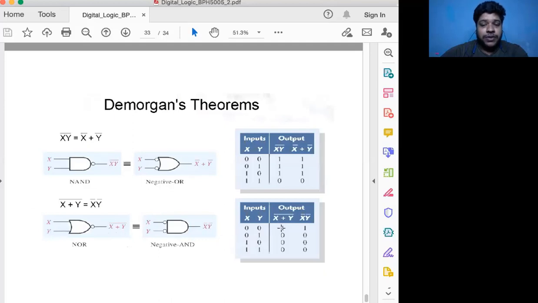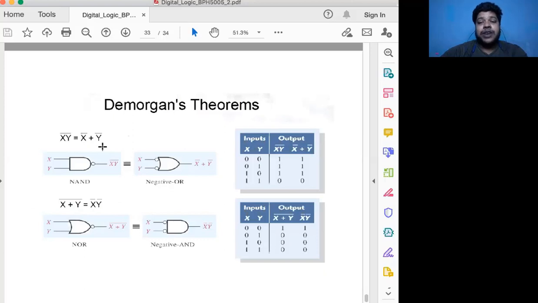So output we got 1. And here if you see 0 का इन्वर्ट करेंगे तो 1, 0 का इन्वर्ट करेंगे तो 1, 1 into 1 is always 1. So this is 1. So similarly you can do all these remaining. So it means De Morgan's theorem. There are two theorems. You have to know these theorems. You have to use them, and they are very important. (xy) bar is equal to x bar plus y bar, and (x plus y) bar is equal to x bar y bar. So these are two theorems.